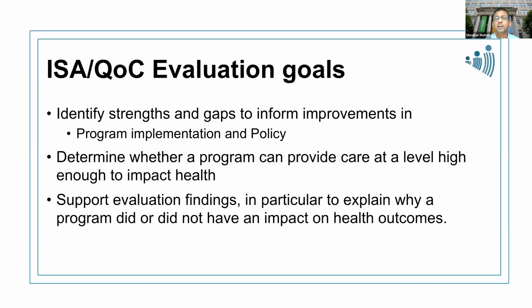And again, the goals are very similar to what we've seen before. We want to identify strengths and gaps to provide information on improvements in program implementation and policy, and primarily to see whether the program that we planned can provide care at a level that's high enough for us to make an impact. And these are especially valuable in trying to support some of our findings at the end, like trying to explain why and why not we achieved some of the impact goals that we set out to achieve as part of the program.